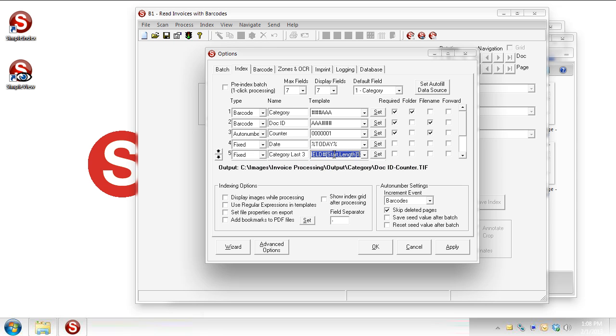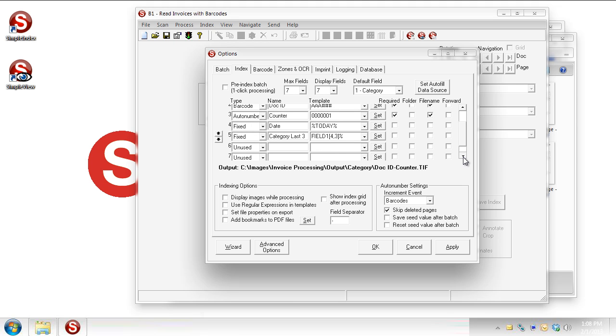So I could say right here that I want to go to field 1. That's where it is. I want to go use the index value that was captured in field 1. And then start refers to which character do I want to start at. So I want to start at the 4th character. That's going to be the first letter right here. So I'm going to put a 4 and then comma length. How many characters do I want to go over from that? So I'm going to put a 3. So it means start at the 4th character, which is this first A, and then capture the next 3 characters. So whatever those come in as, we're going to fill them in this field as just a separate index value.